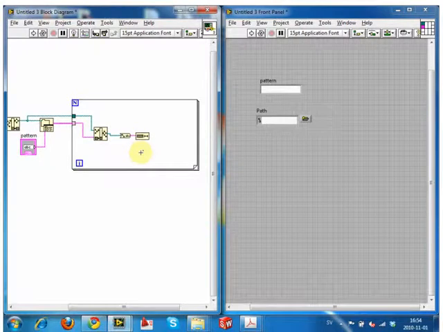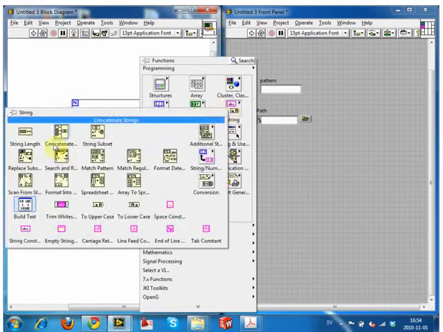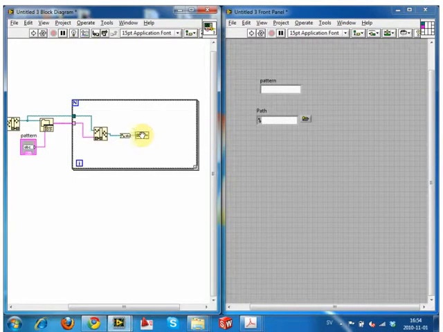So for these ones that are really simple, if you're not noticing, if you grab the little thing that you're dropping on the page, and for these ones where there's only one output option, if you just hover over it, it automatically connects it. You don't have to wire it up. So just to demonstrate that, if I have this string length thing and I hover over here, it'll connect it for me. I don't have to get out of the connector tool. A lot of times it's more of a hassle than anything else because it connects up the wrong ones, but sometimes when there's one output, that's fine.